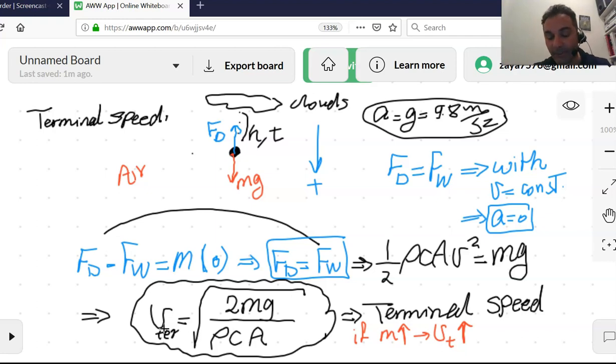You drop them at the same time, okay? They will fall with the same acceleration, of course, but after a while, they will reach terminal velocity, each one at a different time, at a different height, okay? The terminal velocity of the heavier ball, which is the lead ball, is 160 meters per second, and the styrofoam ball, which has 50 grams, is 15 meters per second.